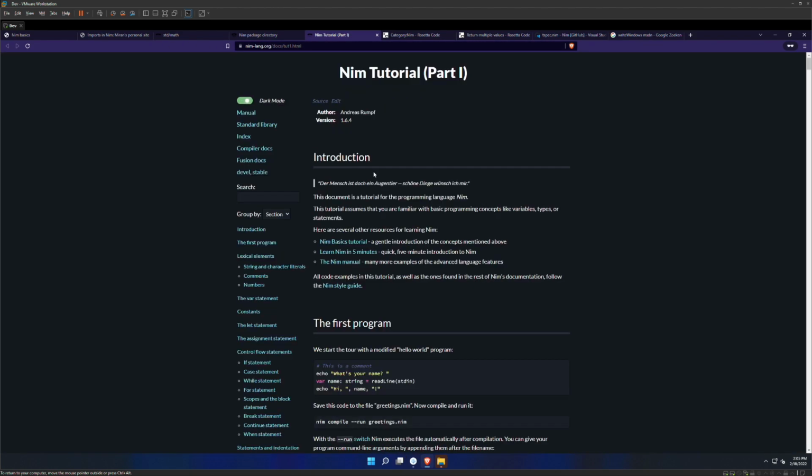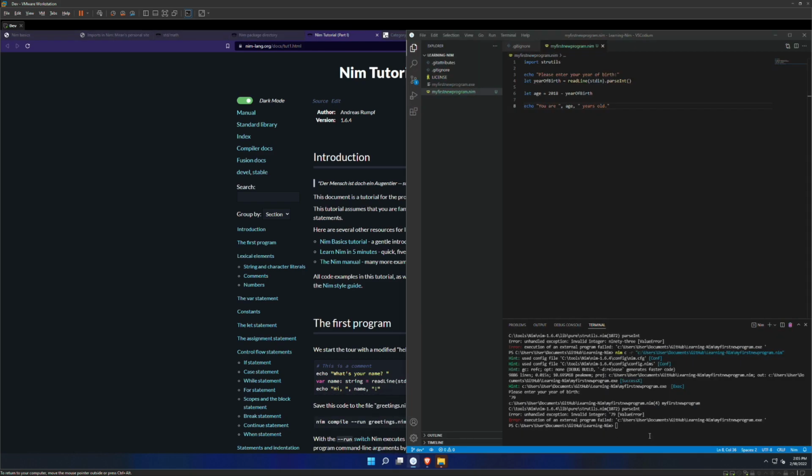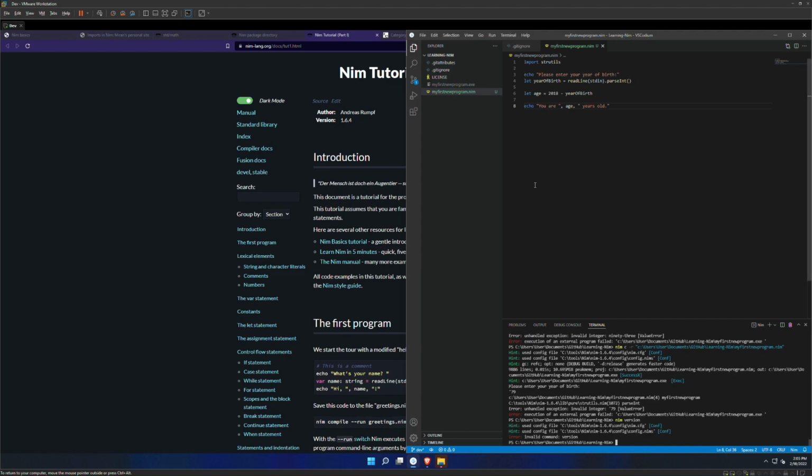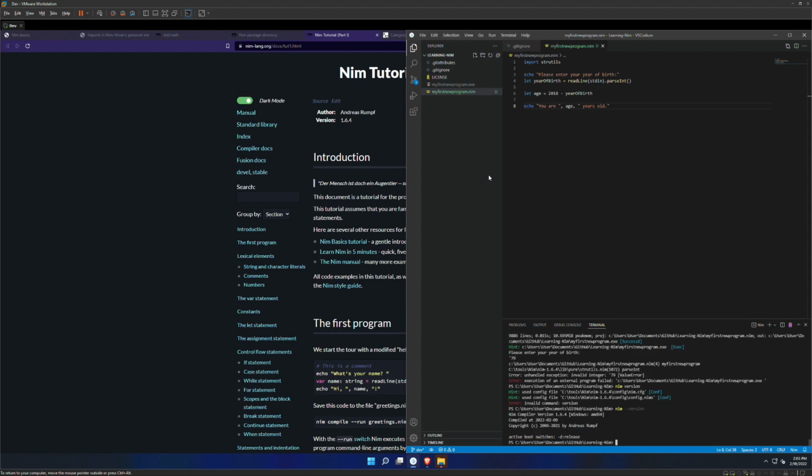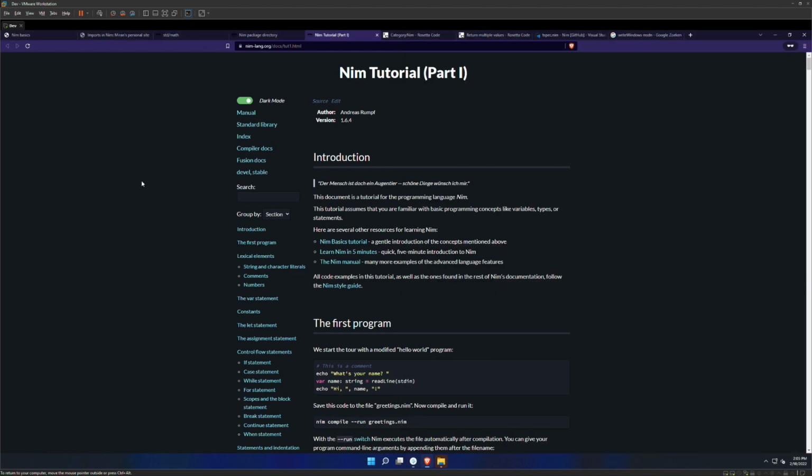Dark mode. Version 1.6.4, which is the version of Nim these days. Oh, it is on. Okay.